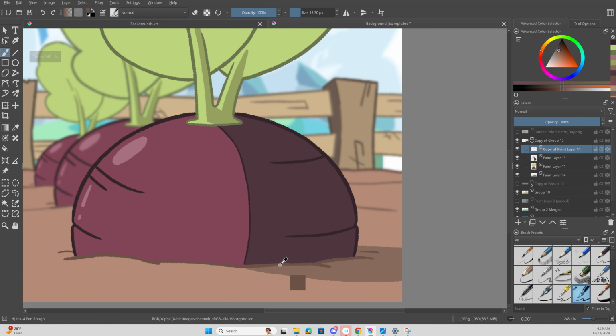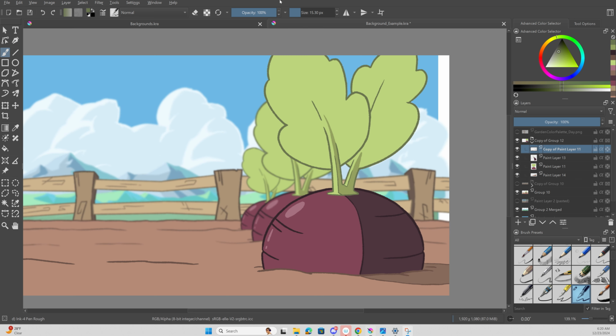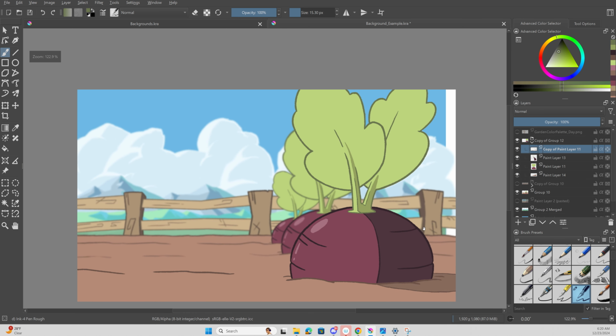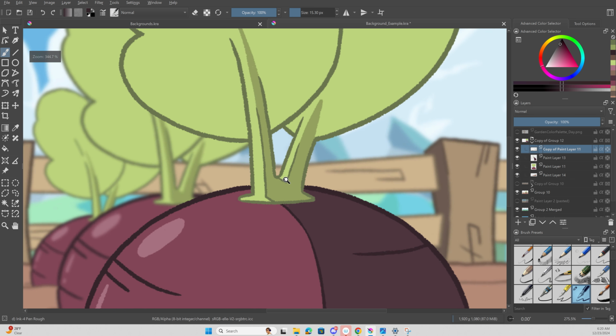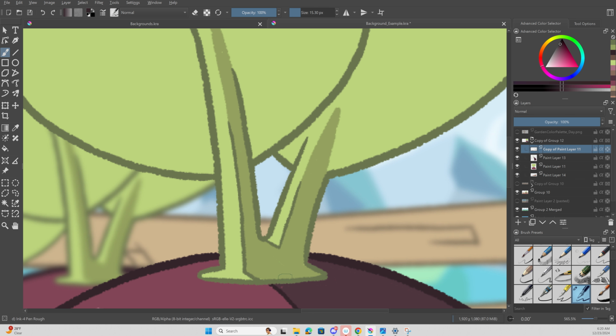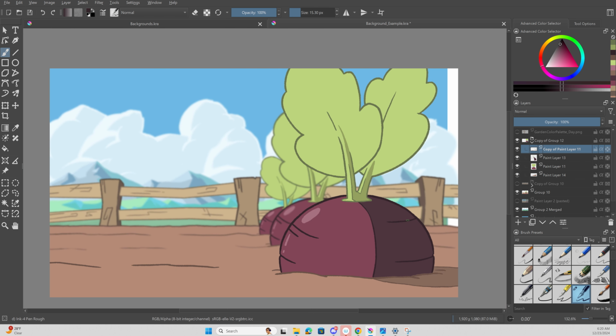It looked a lot better in a different version I did. Maybe if I also do it for the dirt. Let me pause it. Alright, well, now that I'm looking at it, all I did was take the line art color and follow the outline of the shadows, so it's less cel shaded looking now. I did that for this leaf section, and I'm not the biggest fan of it. Might not even go this route.